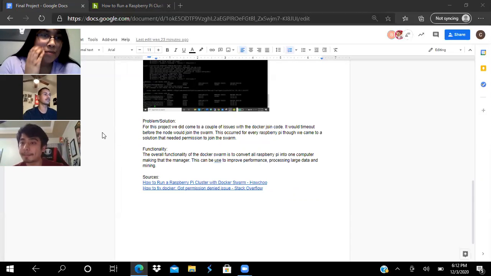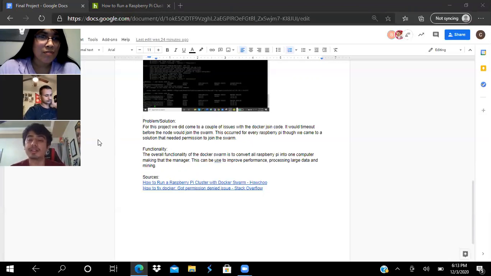I would like to add that Rolando helped us get those different sources. He helped get those pages from where we could follow the steps. Even though he's not here, he did contribute to this project, and he'll be doing his individual contribution later. But right now, due to a work issue, he couldn't be here with us at the Zoom meeting. But he totally contributed to this project. We are all happy with him and with the team.